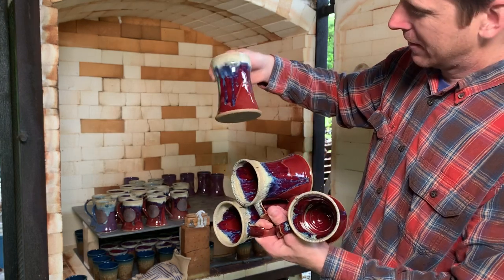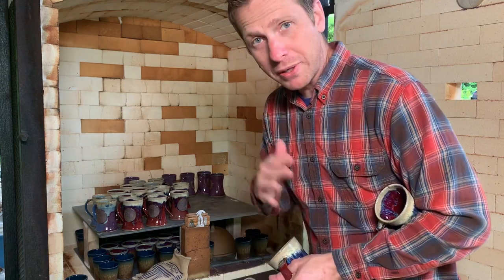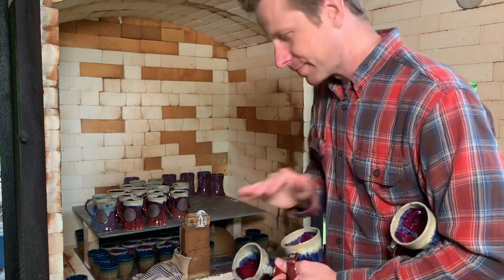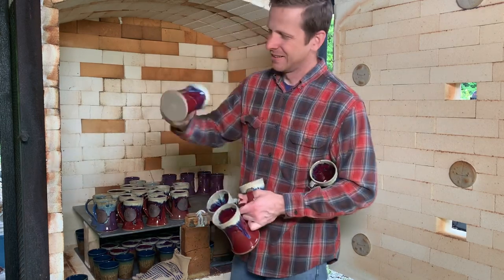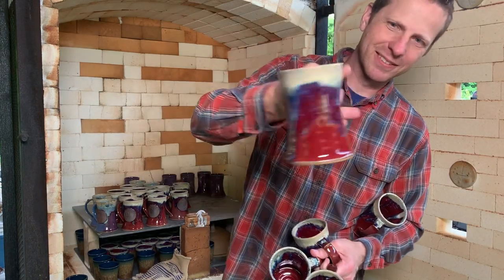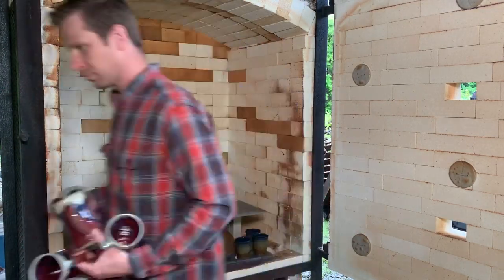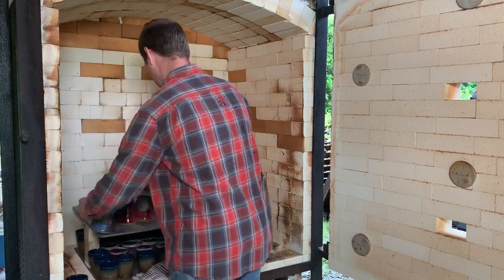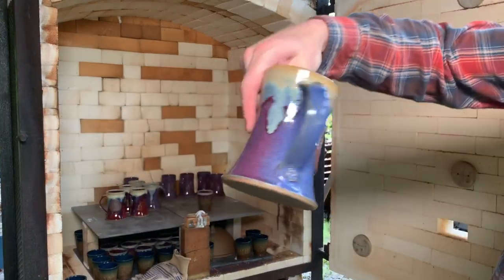So these are SD mug wannabes, but they just didn't quite make the cut. But they look wonderful for regular mugs. Those are cool blue and purple.